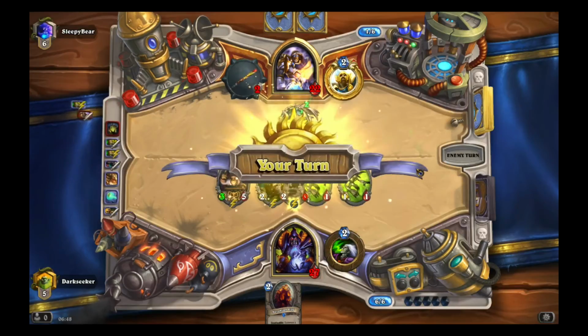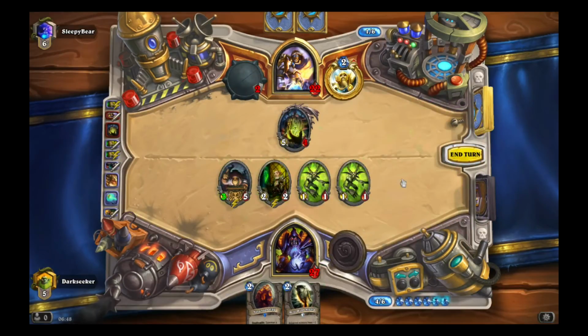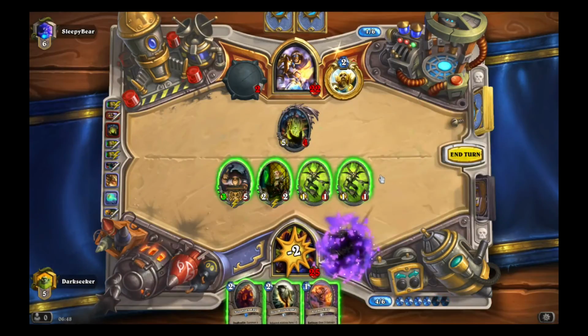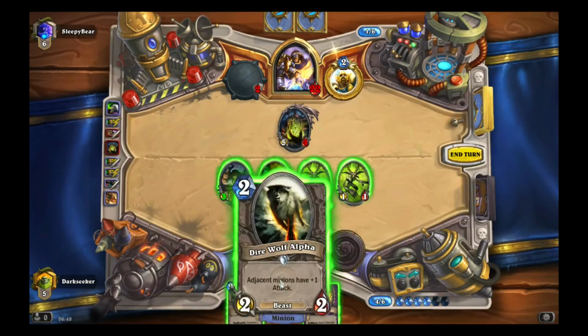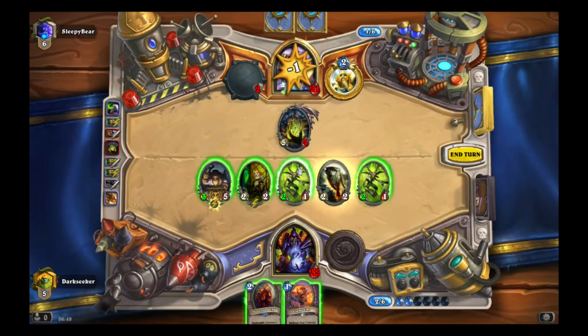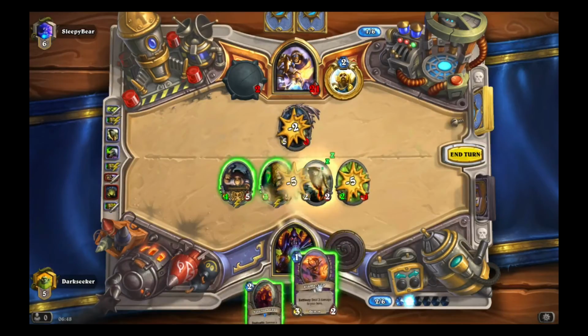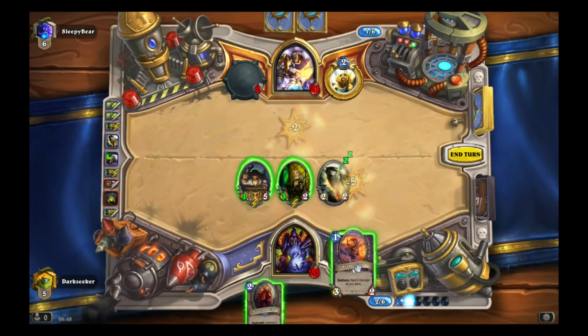That's decent, I think. Yeah, that's really decent. So now we can tap. We can play the Direwolf in between the 1/1s. Go face, thank you very much. Wow, my Knife Juggler is really doing everything that I want him to do.